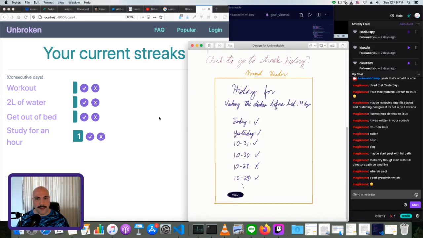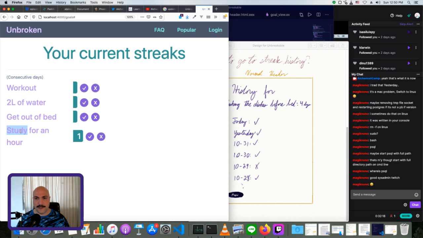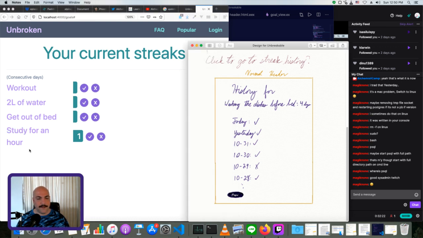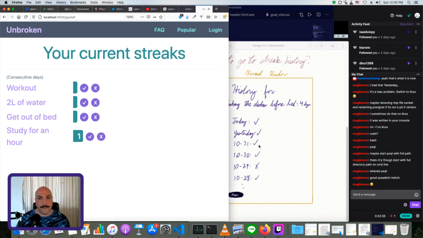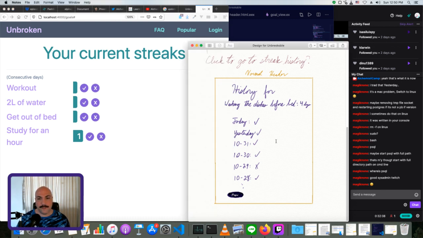But I've got a second page that isn't even started here, where I should be able to click on any of these and get to a page of just the updates for that one specific goal. So if I click this workout goal, I might see that I had actually worked out most days this week, just not today. And then these should also be editable, actually.